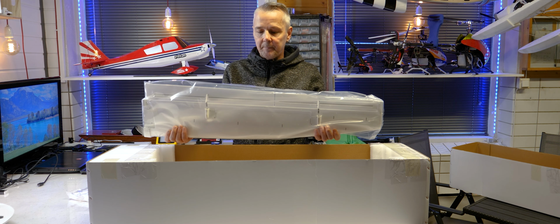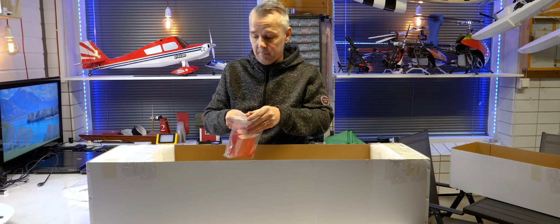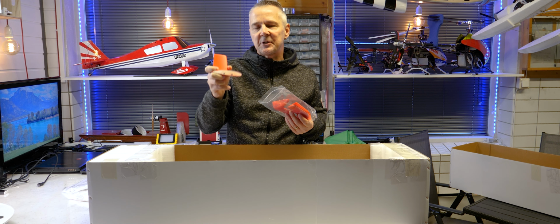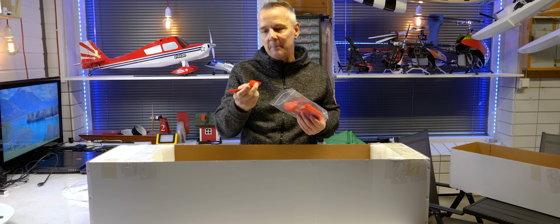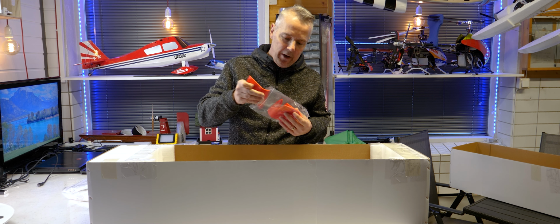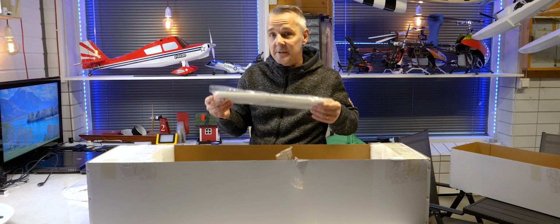Next wing. Here you have the winglets. They come in two pairs. That means if you lose one or break one, you have a spare one. Two lefts and two rights. Click them in and push them backwards so they stick to the plane. You can also choose to glue them, but then it's more of a hassle to get them off if you break them. So, red winglets. And then we have the horizontal stabilizer.